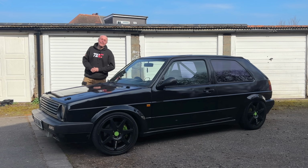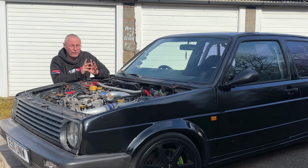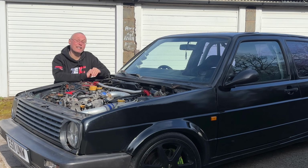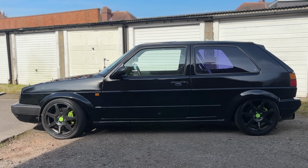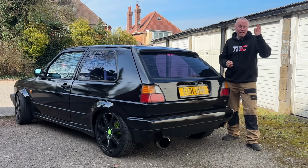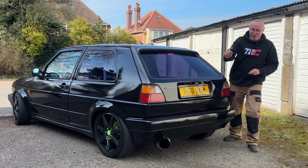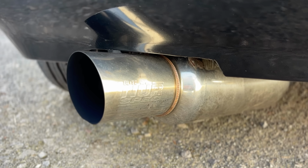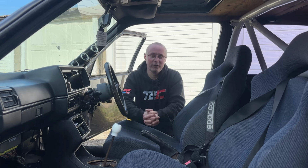So obviously this started life as a Golf Mk2 16 valve GTI. Things to pick up on this area, which I didn't realise, is the front end has been extended by about 3 inches. Not only have you got the differential underneath, which if you're far enough away you can pick up on, but then you have the obligatory giant exhaust on the angle, which I think near enough every single Subaru has on the planet.